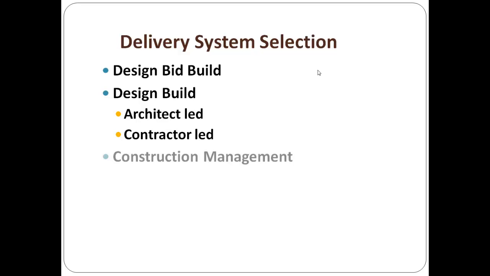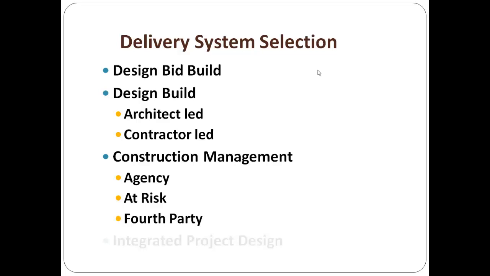Delivery system selection, I want you to see ahead of time what we're going to be discussing. We're going to talk about design, bid, build. Design build, that is architect-led, contractor-led, construction management, agency, at risk, and fourth party. And then a fourth one that we're going to talk about is integrated project design. It's a team approach.